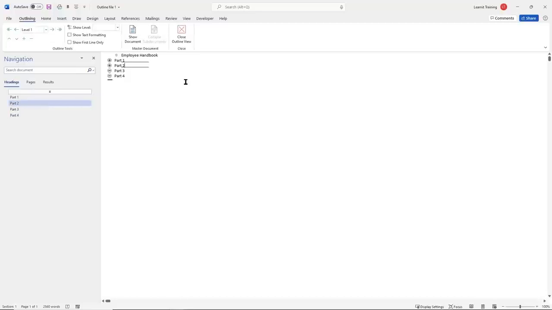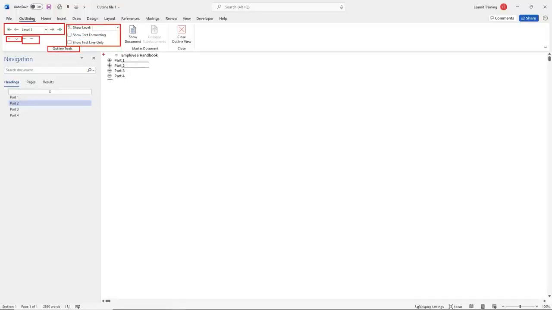And let's just take a look at a few things that we're going to be interacting with. So we have our outline tools, and what this allows us to do, we can promote different parts of our document here. So we can assign different headings, we can assign subsections, if you will. We can move things around. We'll have a nice outline view where we can move things around, move paragraphs around, move sections around. And we have some tools here where we can expand and collapse an entire section as well. We have some viewable options here. Okay. And we'll take a look at these right now.